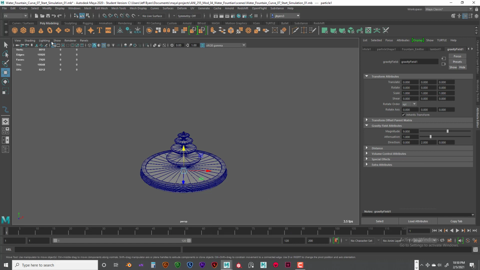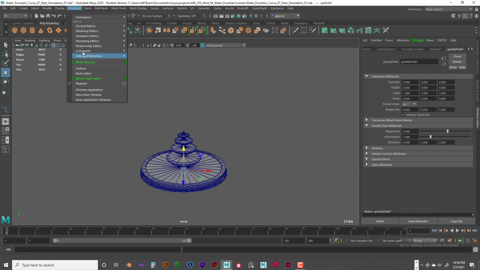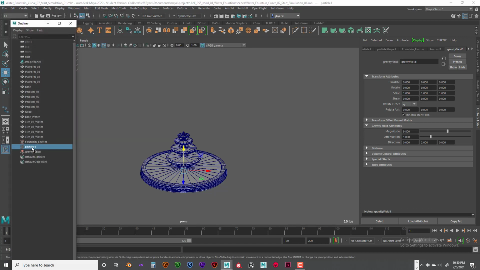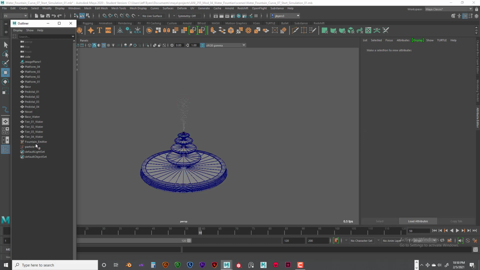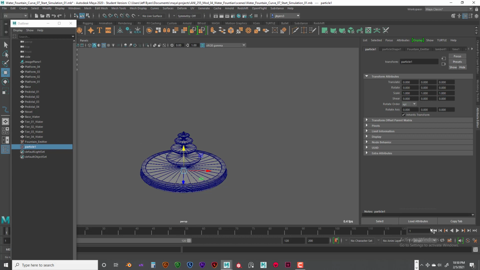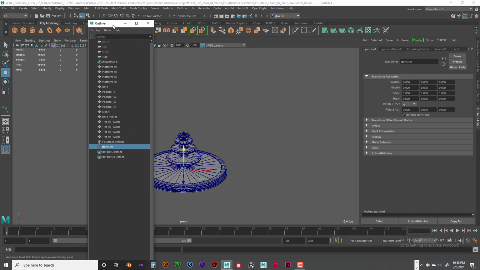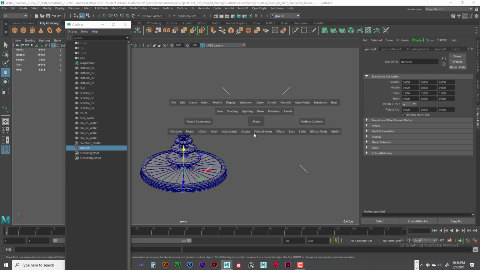Should we try it again? I don't know. Let's look at the outliner again. Particles, that was selected. And the gravity selected to it. Let's do 20 on that. Maybe it's just the speed's going too fast. No, it doesn't even affect the particle. So what I'm going to do is I am going to go in here and delete the gravity. Select the particles. Let's go back to the beginning. And go in here and try it again.